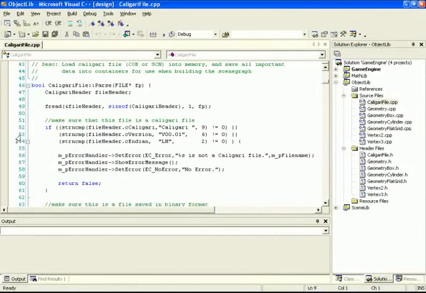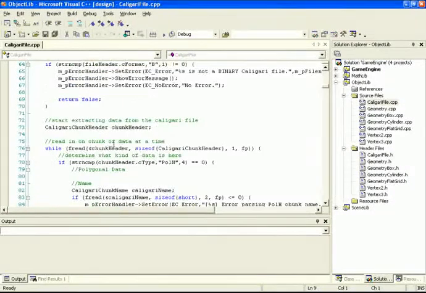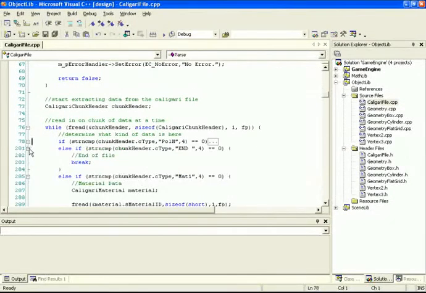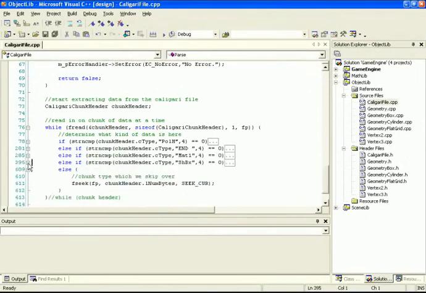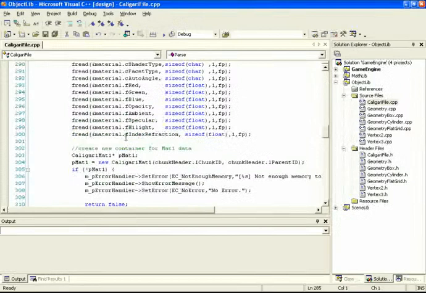And as it's parsing the file, we had a couple if statements here. Let's see if I can find them. Here we go, we have the if statement for whether we're parsing a poly H piece of data, whether we have material or a shader box. In this video, we're going to be focusing on how we're going to be storing all this material data that is going to be collected inside of this if statement here. You'll notice that near the top, we created this thing called CaligariMat1. And this is the class that we're going to be creating in this video.